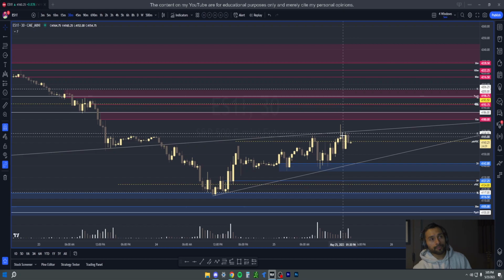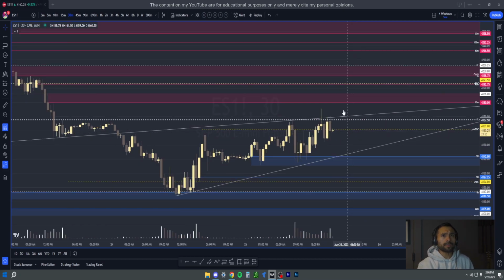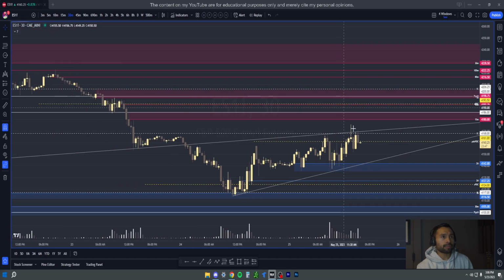So into tomorrow, if we pop out of it, definitely watch this area for a pullback, because this would be a demand zone. Or if we sell off, this would be a supply zone. So definitely watch that 41.61. And to the upside, we have a small 15-minute supply zone, not a major one, at 41.80, just above.